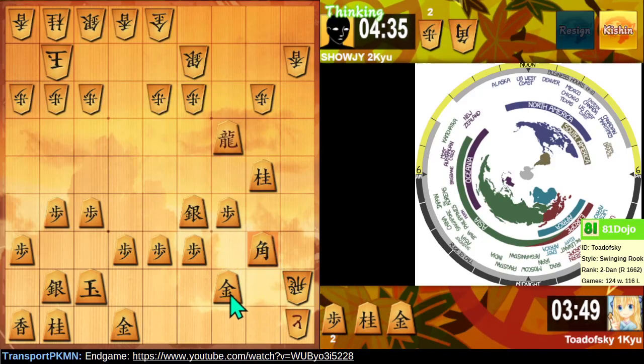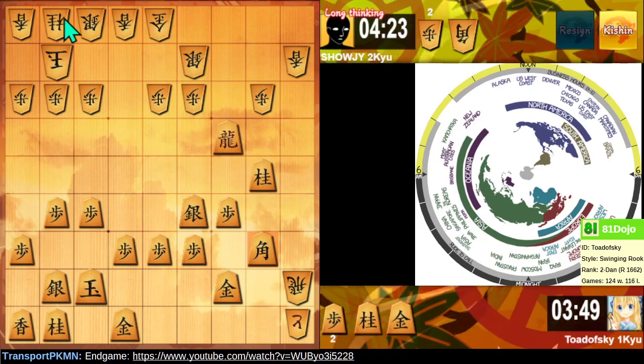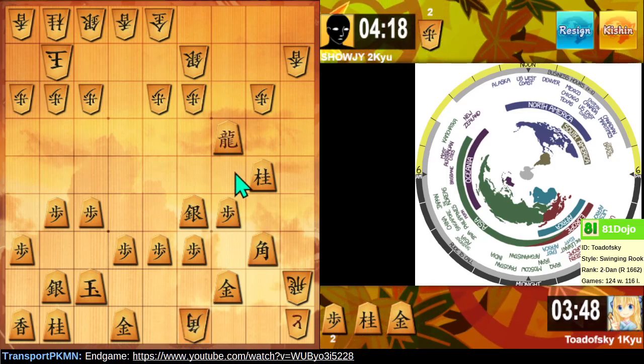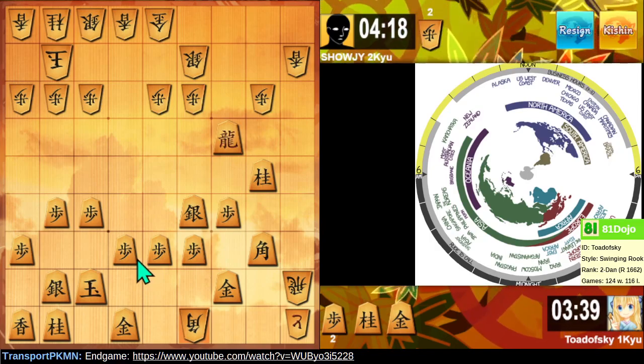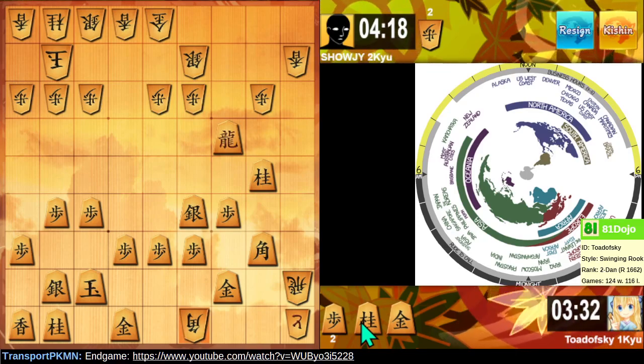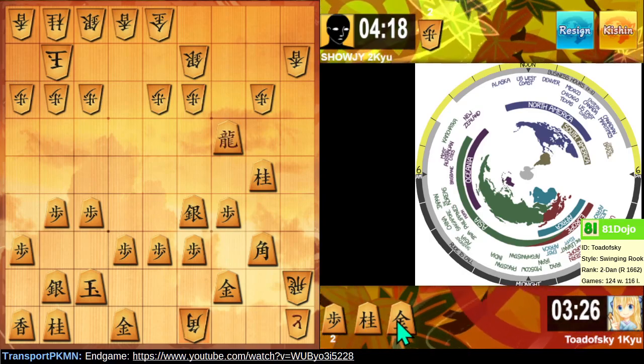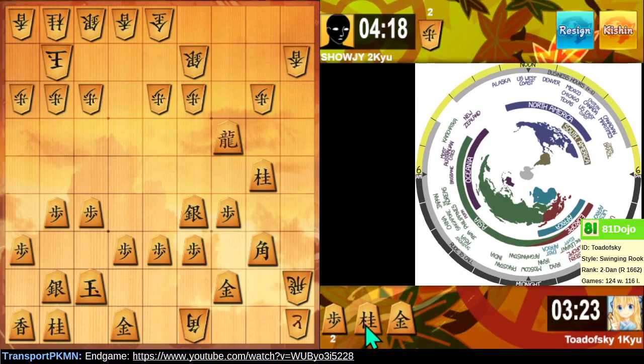Okay, I'm gonna defend this gold general. I do want to somehow attack this, which is why I lined this up over here. I intend to push this next. Oh, that's interesting. That actually hits my weakness. So I better defend. Not sure how best to defend that.